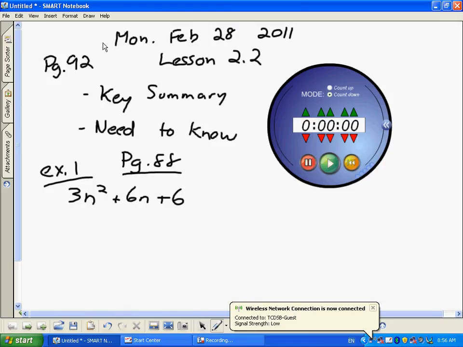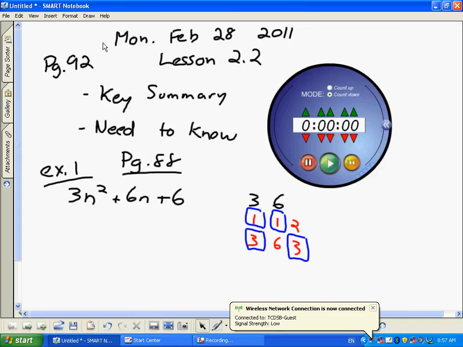So we're going to look at this here. I need to find a number and or variables that are divisible by each term in here. So my numbers are 3 and 6. What I'm looking for is the greatest common factor between 3 and 6. So I can write the factors of 3 and 6. 3 is 1 and 3. 6 is 1, 6, 2 and 3. So if I have to compare common factors, the first common factor is 1 between both of them. The second common factor is 3. There's only 2. The greatest one is 3.